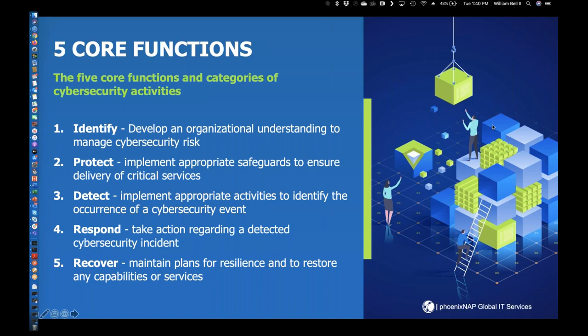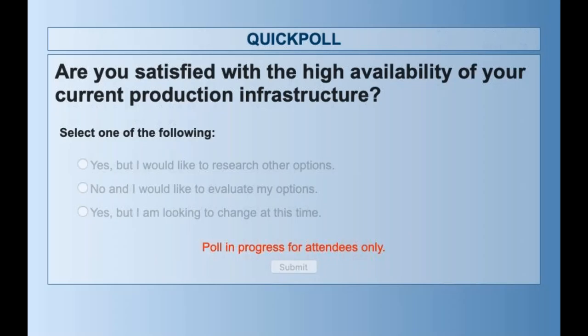I'm going to launch a poll asking how satisfied you are with your data protection solutions. The three options are: yes, I'm doing it but I'd like to look at other options; no, I don't think we've got this under control and I'm actively looking; or I think I'm doing an okay job but I need to figure out a better way. Results: 67% said yes but looking at the market, 25% said no and actively looking for different ways, and only 8% said they're doing okay but want to make a change.